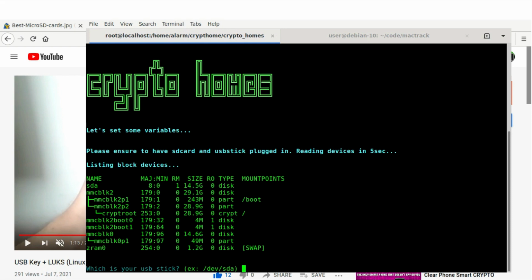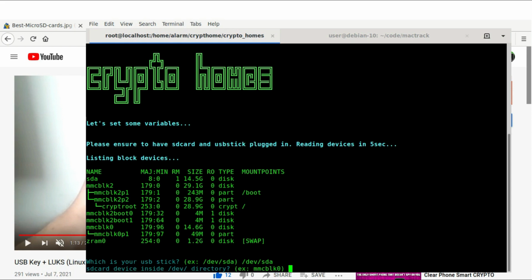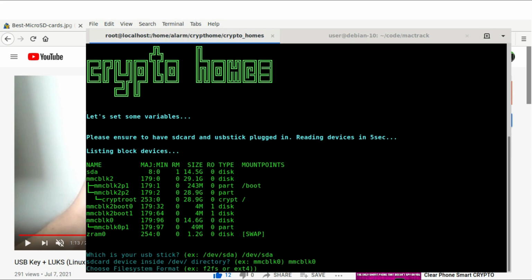So now what we need to do, it listed our block devices. We just need to find out which one is the one that we want to write to, and we need to differentiate that from our USB stick and our SD card. So right now it's asking, what is the USB stick? Well, it gives the example here, and it is that exactly, /dev/sda, and we'll go ahead and press enter for that. Now we need to name which is the SD card inside the dev directory. In our case here, it is correct. It is mmcblk0.